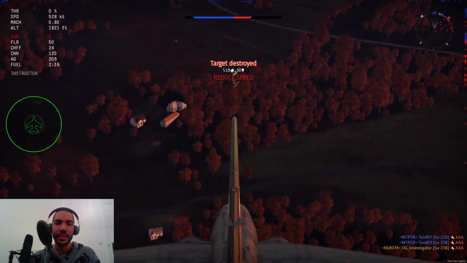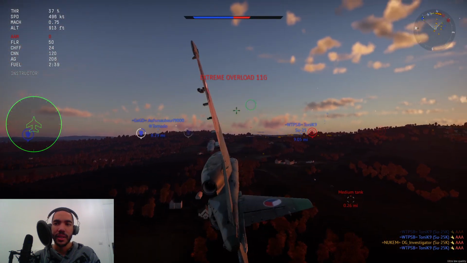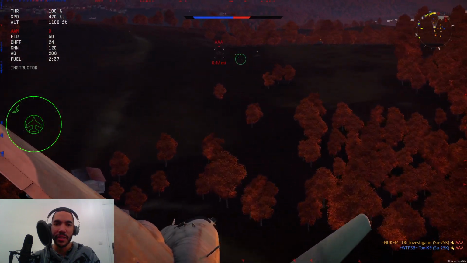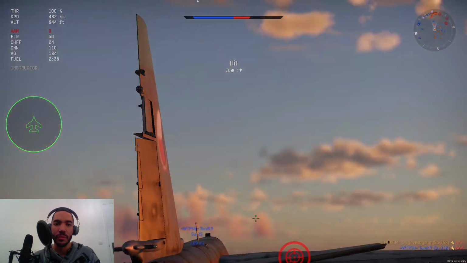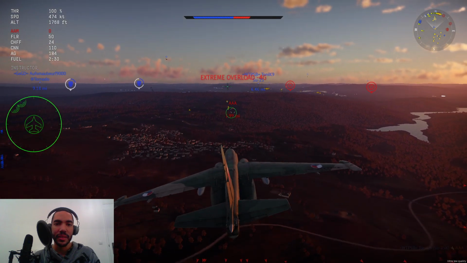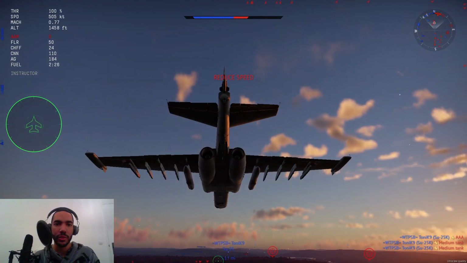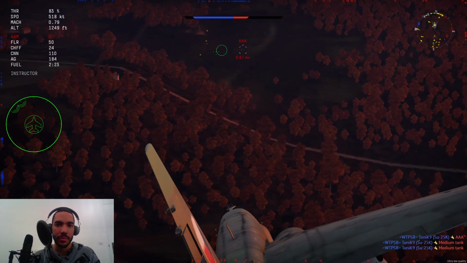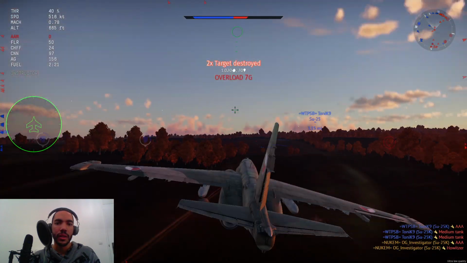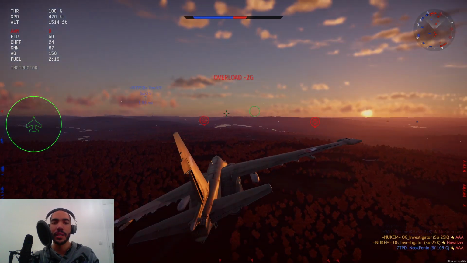Okay, that's a medium tank. That's a nope. I could kill that thing, but it's gonna cost me too many rounds to get through the armor of those tanks. Oh crap, that was poor marksmanship on my part. Okay. I'm just flying over me or under me. Right here. There we go. That's much better.